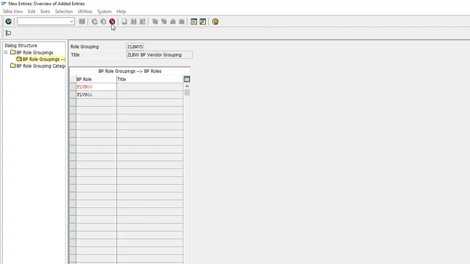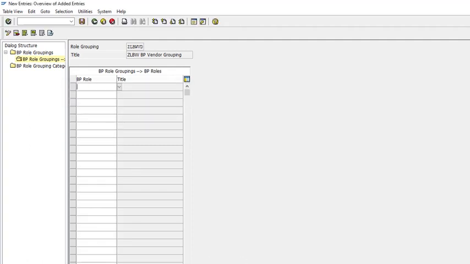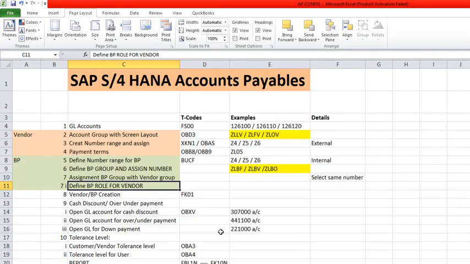Now, do you want to cancel? Yes. So now we're almost done. Configuration is almost done. Now we have to create a vendor, and when you are making a vendor, you can see that the vendor and BP number will be the same.